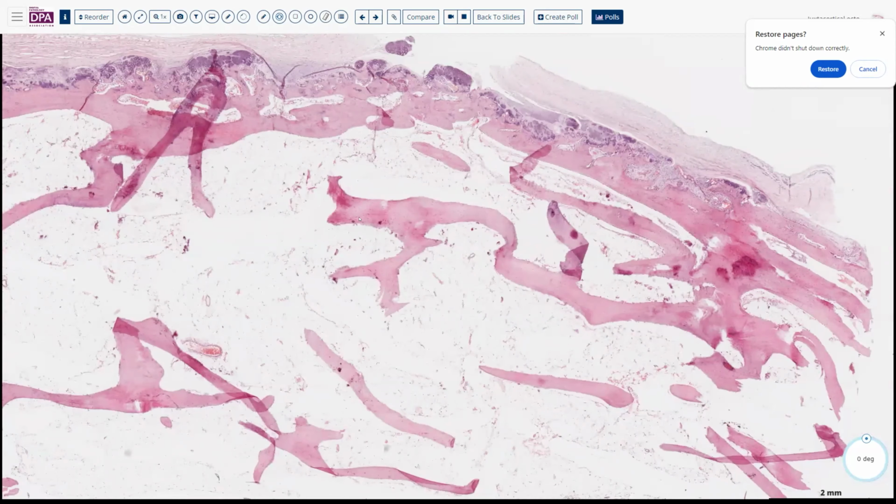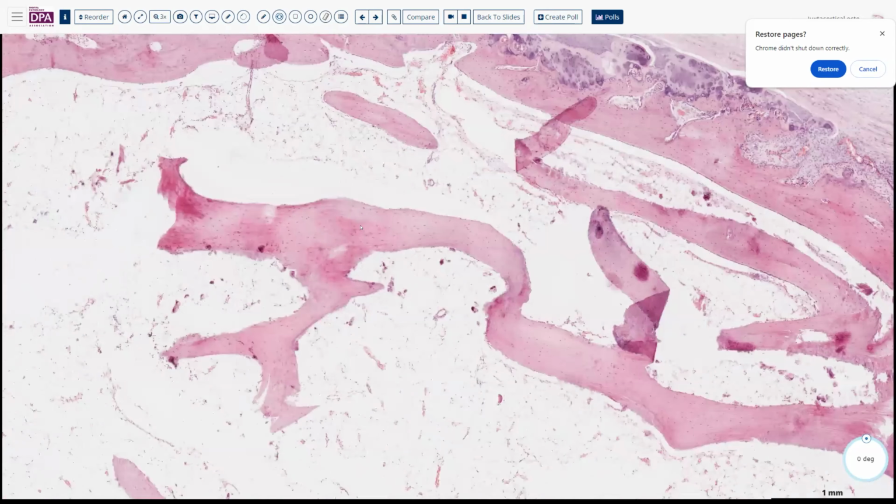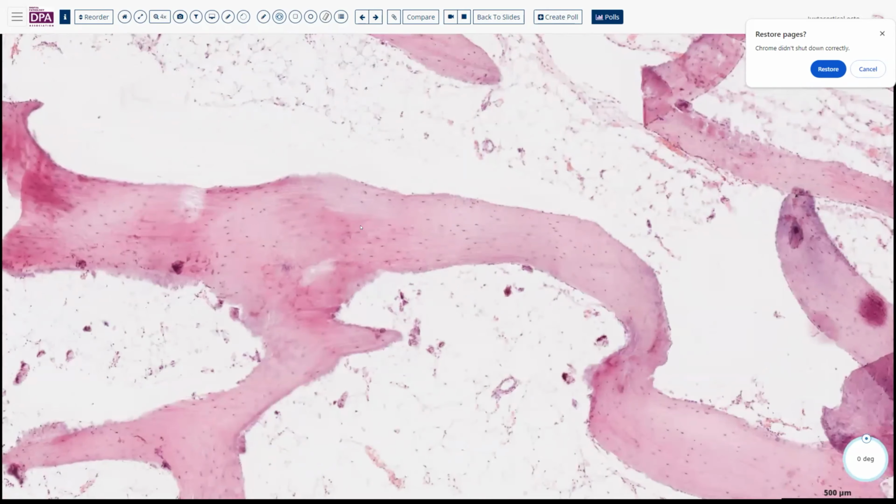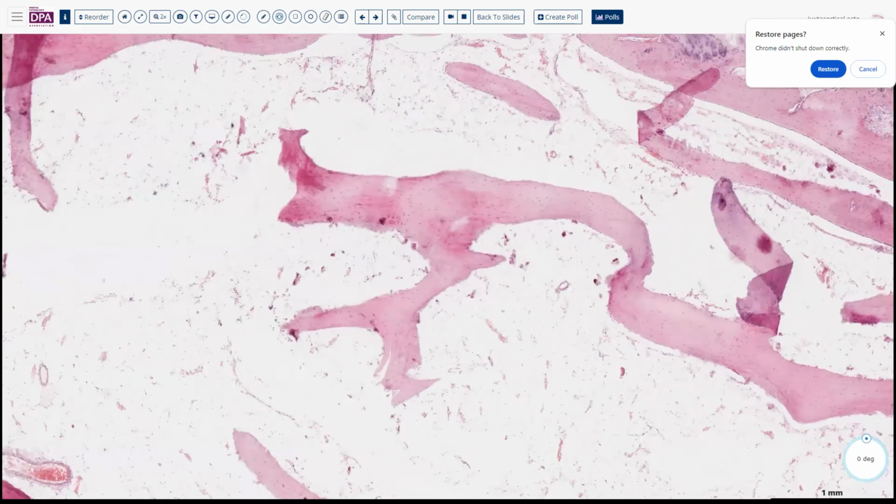But I do use that feature as a means of verifying appropriate patient age and so forth, looking for the degree of cellularity of the bony lamellae and how they're oriented and whether or not they've been remodeled. In this case, all the lamellar lines are parallel. There's no evidence of interruption and remodeling where they've been torn down and then re-laid down by new osteocytes.